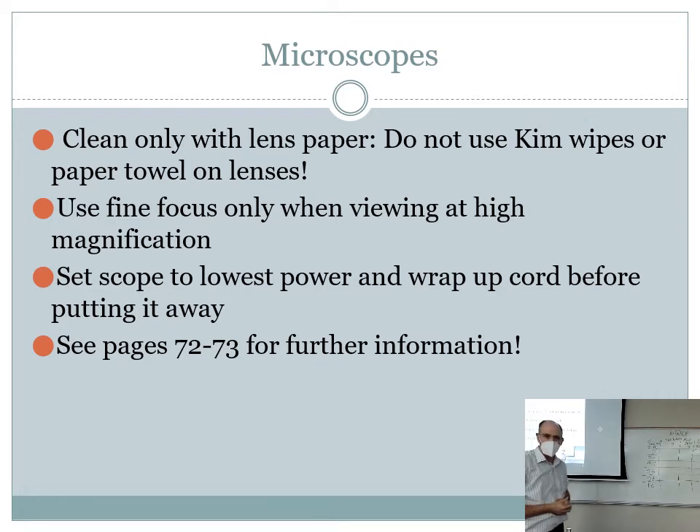While our potatoes are incubating, we're going to use our microscopes. There is information on scope use and rules on pages 72 and 73 of your manual — there's a really good diagram on page 73 that could turn into a quiz. First rule of microscopes: if you have a dirty lens, clean it only with lens paper. It comes in little booklets — it's not the Kimwipes at your bench and it's not paper towels. There is lens cleaner in the back of the room in a little green jar — basically alcohol.